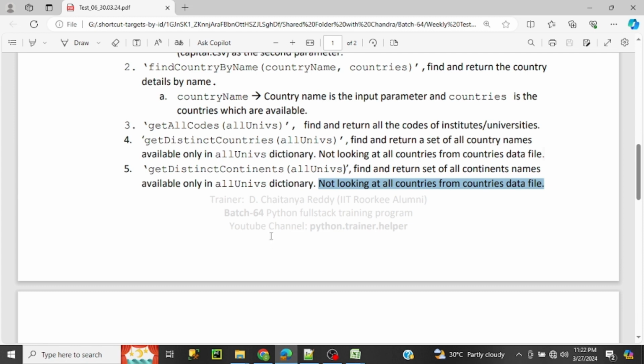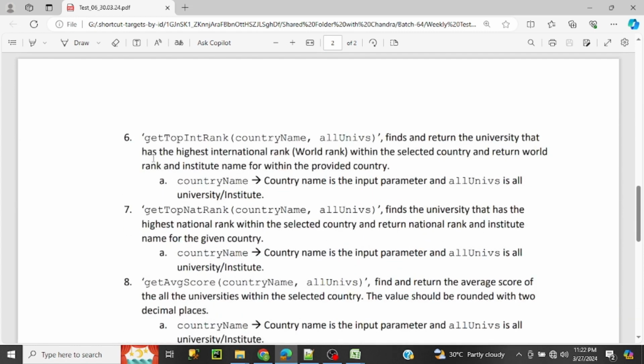And now the next question is get top int rank. This is the question and the function name here, and this function accepts two input parameters. One is the country name and another one is all universities. Here the question is: find and return the university that has the highest international rank. It is nothing but the world rank, the highest world rank within the selected country.